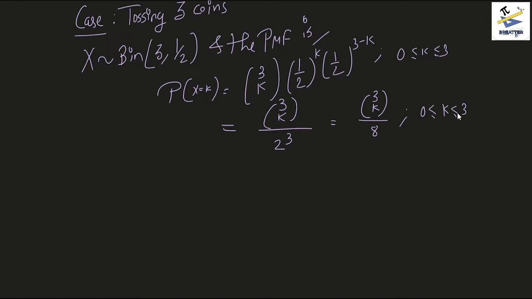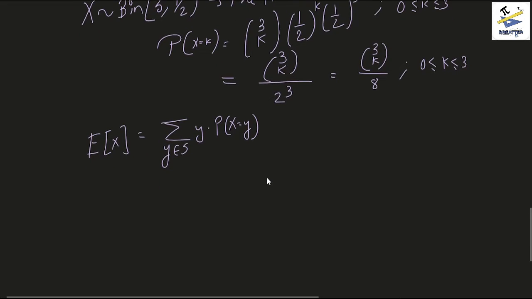Now an important question arises that obviously we can define these distributions, but what about the expectation and the variance, right? So previously when I told you how to find the expectation, I told you that the general formula for finding the expectation was E of x equals summation, where you take a random element y in the sample space A and you multiply y with the probability of y and you add all of them, right? In case of binomial distribution, what would it be? So let's take a general one.